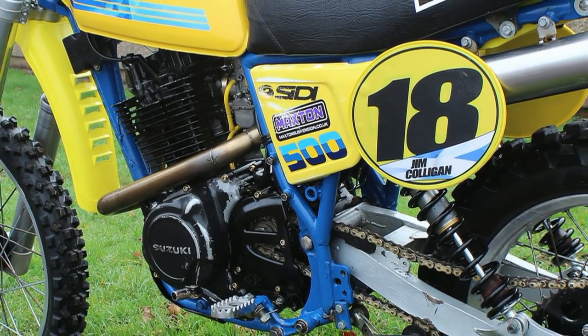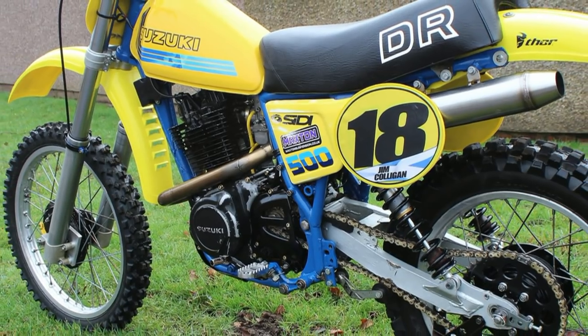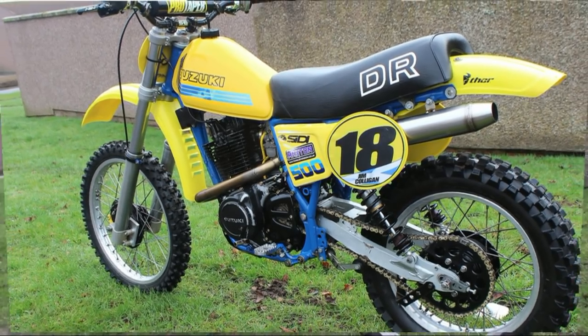So there you have it. We've had a look at the bike, we've talked a little about it, so the only thing left is to get her fired up and actually hear the bike running.